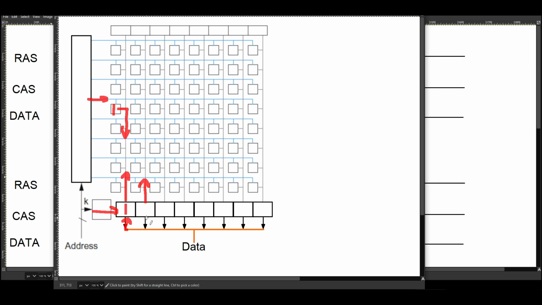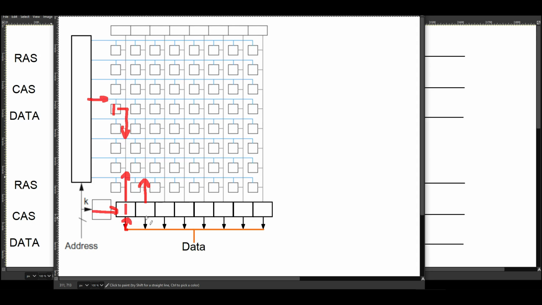Once the burst is finished, then the next operation can happen. So we can either continue reading, we can continue another burst, we can stack these bursts back to back. But when we're done, we close the row so that we can then select a different row if we need to move on to a different address.